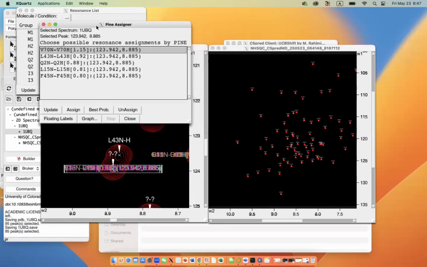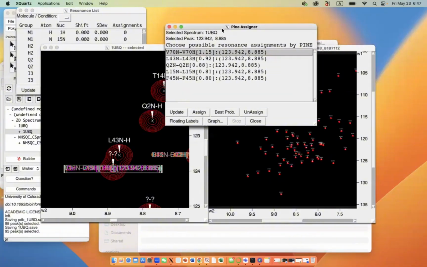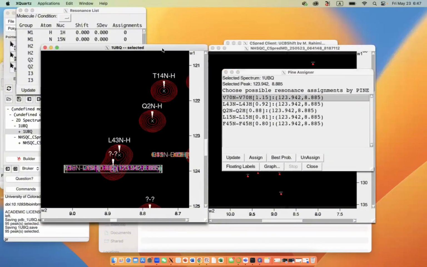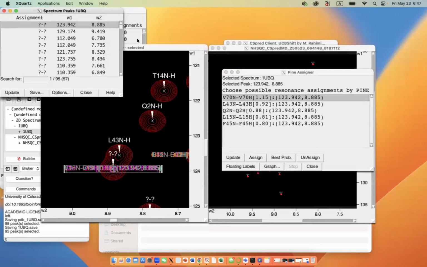But to verify, we need to use a peak list. So just type LT. We just want to check if Whiting 70 is already assigned to other peaks.